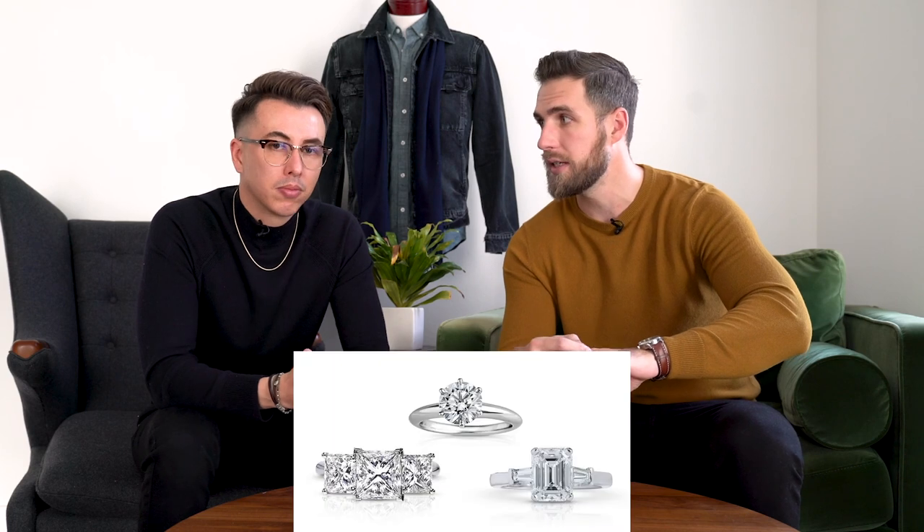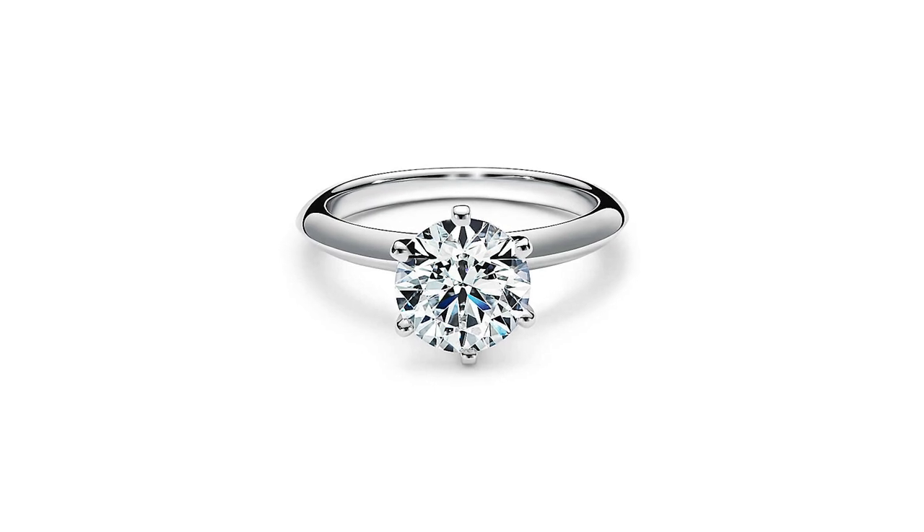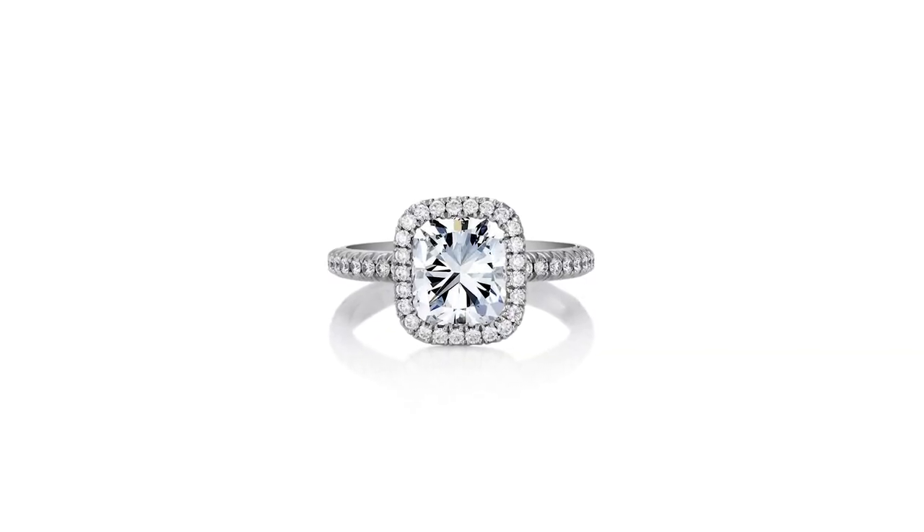Neither approach is right or wrong — that's just how the pricing works. If you want a big single rock on a plain platinum band, it's going to be more expensive. If you do a smaller center stone with a border of little diamonds, you'll pay less but it will look bigger and you'll get a better deal. A lot of people have engagement rings with three decent-sized stones totaling around three carats, which can actually be the smarter financial move. It all comes down to what your significant other is looking for.